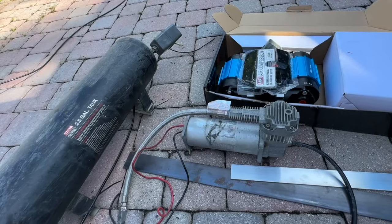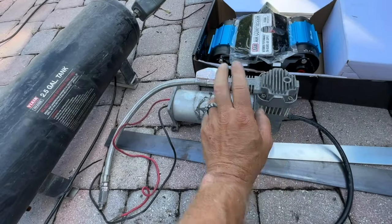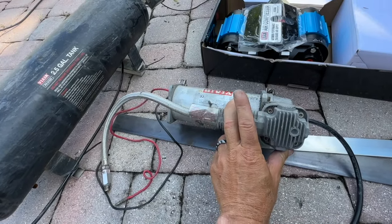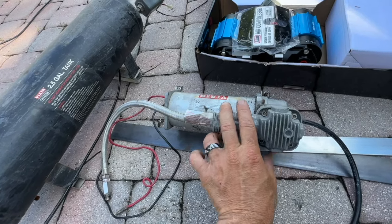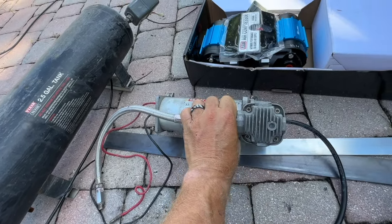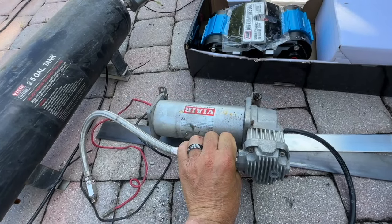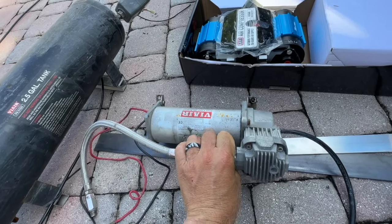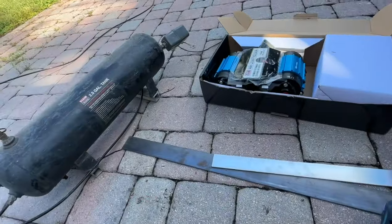So here's all our onboard air compressor stuff. This is the old compressor that was in our 2018. It's a good pump, but it does take a little bit longer if you're trying to fill up tires. And so we're actually going to take this and put it into our son's car because he's got a Dodge Ram and we just put air lifts into his, and currently he's just filling them by hand whenever he needs to add some air to the shocks. So we're gonna give that to him.